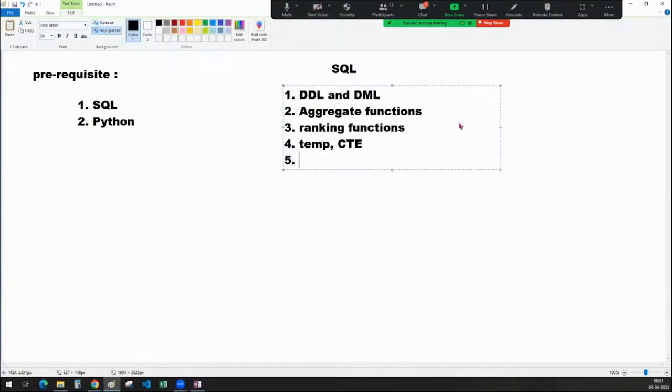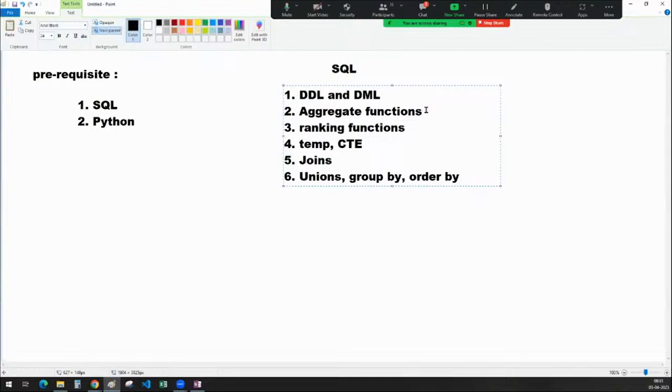And the fifth thing, I forgot one more: mainly, guys, joins, unions, group by, order by. I think this is it. If you are focusing on these things, that is enough.